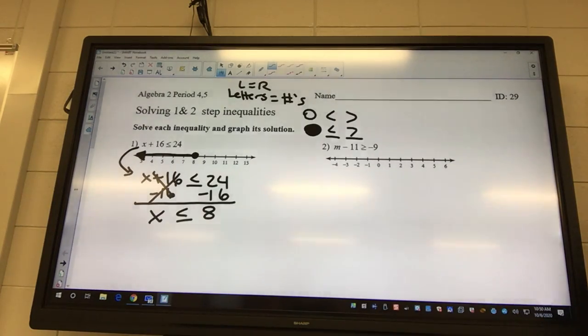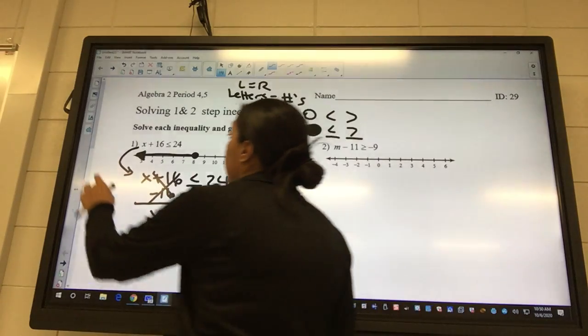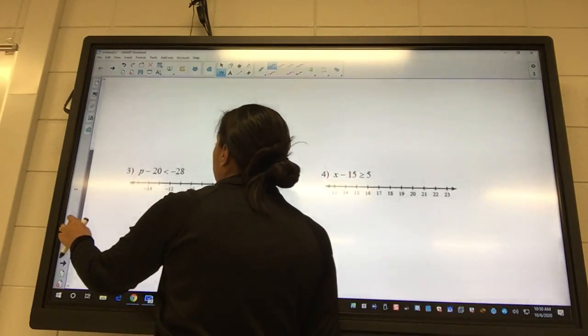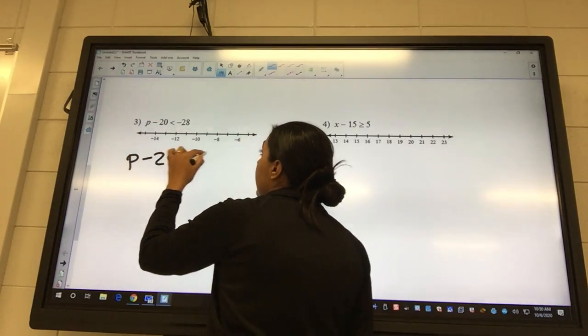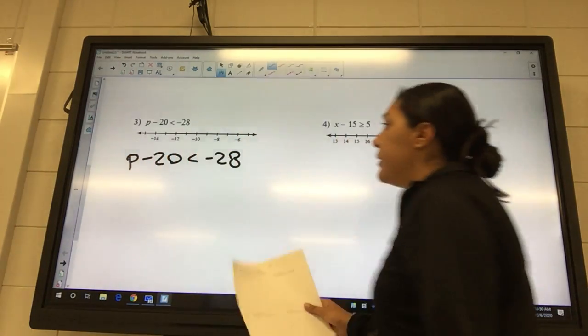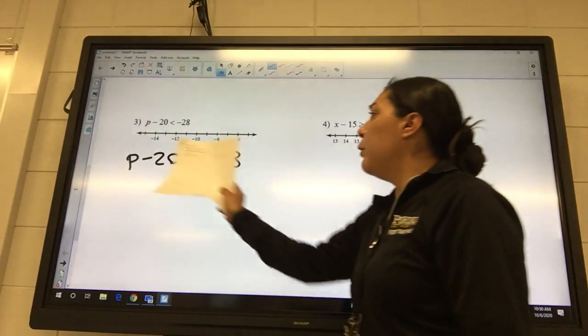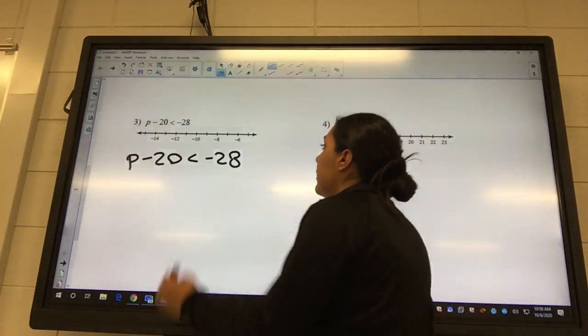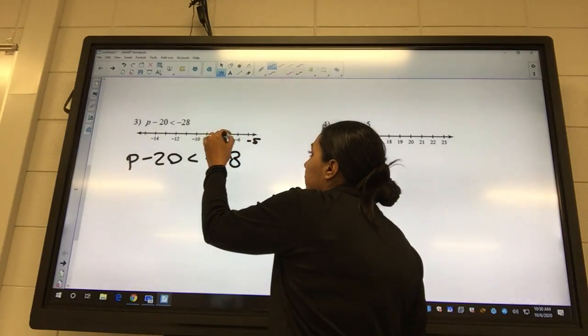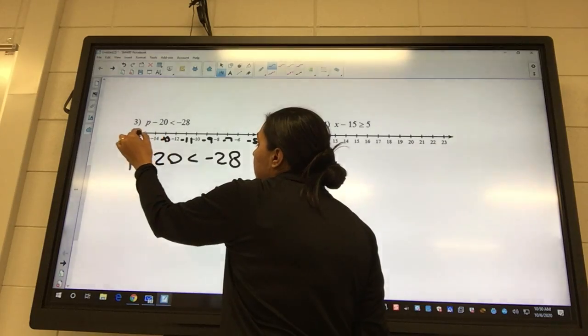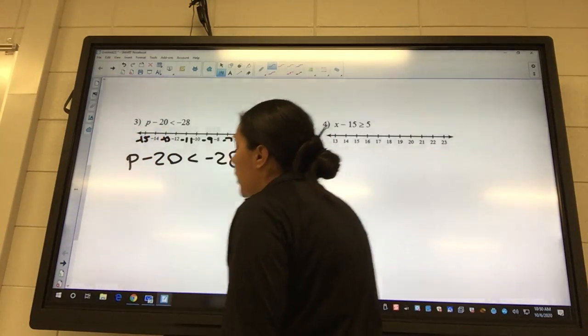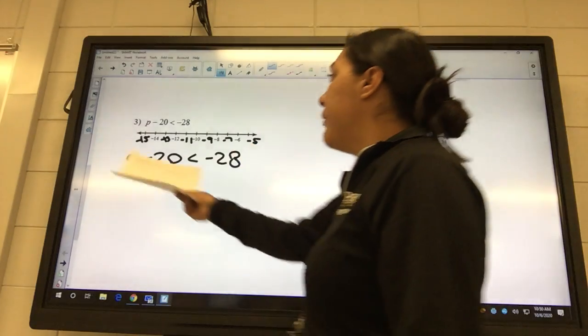So let's look at number 4, 3, 4, something. Let me look at it first. Okay, it doesn't really matter. Let's do 3. So I'm going to write my stuff down below here. -20 is less than -28. And we can see, first thing to look at, our number line skips markers. So this is really -5, -7, -9, 10, 11. It skips every 2, so make sure that you're paying attention to that. So our answer ideally should be between -5 and -15.